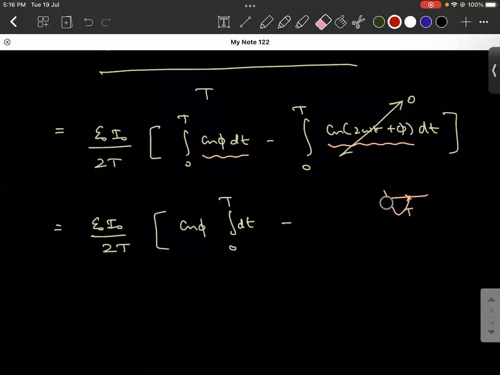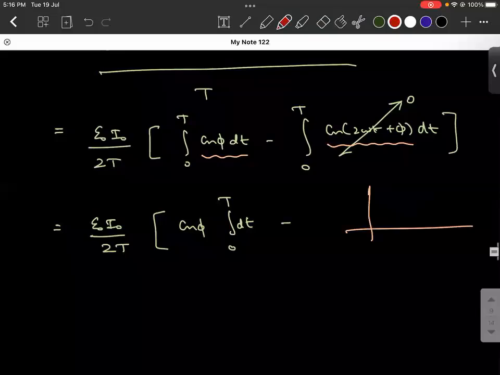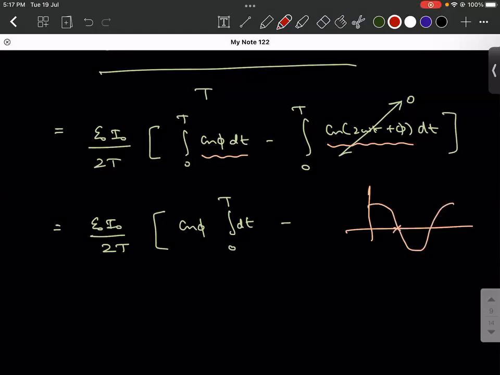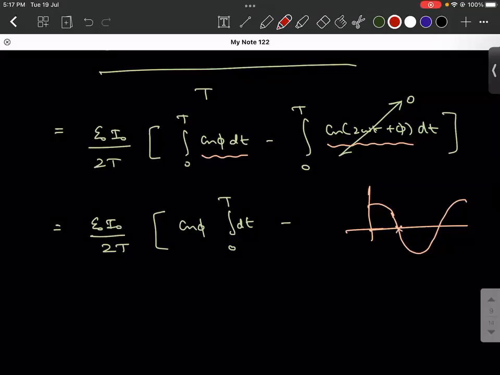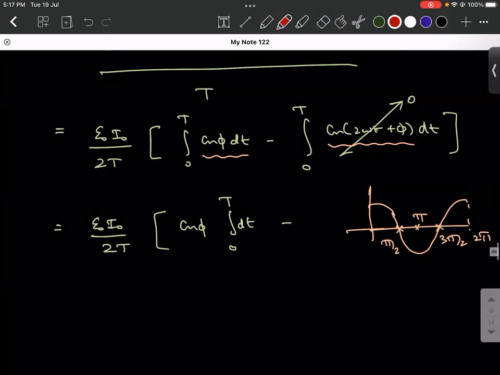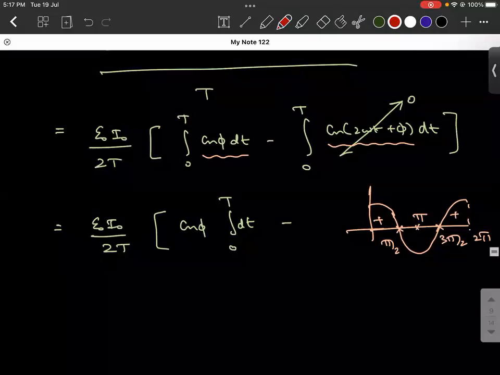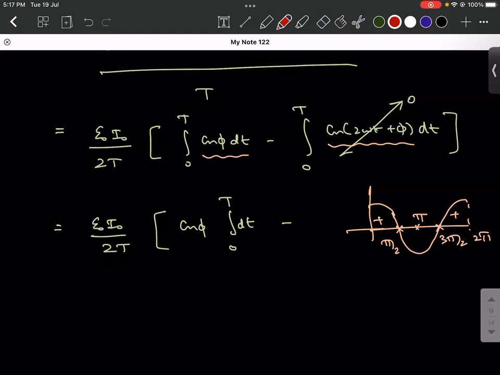Okay, this is a sine graph. But if I have to draw the graph for cos, it looks something like this. T by 4, T by 2, 3T by 4, and T. So this will be pi by 2, pi, 3 pi by 2, and 2 pi. So 0 to 2 pi completes one full cycle. You have two small positive cycles which will add up to give you a half positive cycle and a negative cycle. Okay, have this in your mind.